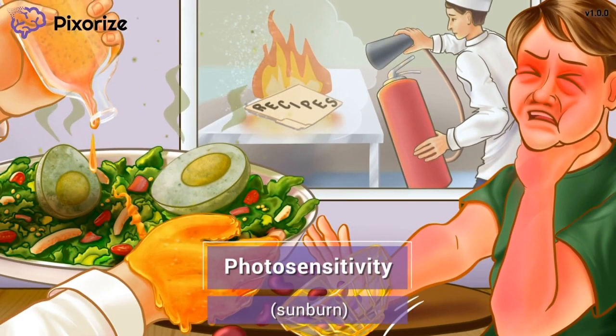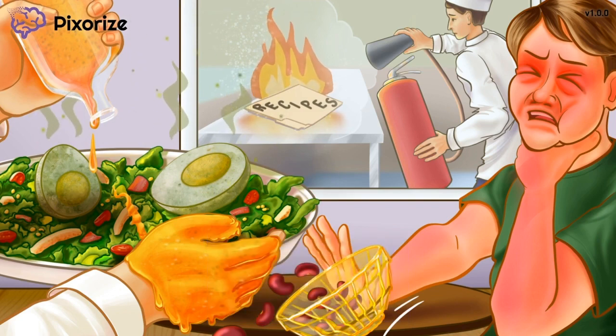We've been sitting on the restaurant's patio for a really long time waiting for our food — so long, in fact, that my friend even got a sunburn. This sunburn should help you remember that sulfasalazine can cause photosensitivity, or an increased susceptibility to sunburns. Patients should be taught to wear sunscreen and avoid direct sunlight whenever possible, since sulfasalazine will make them more sensitive to burning under the sun.